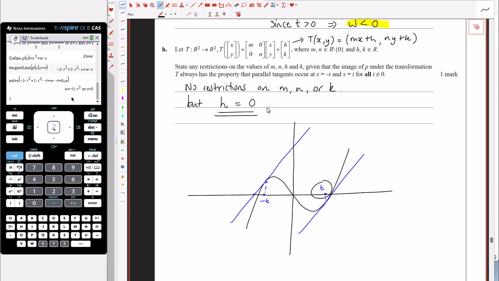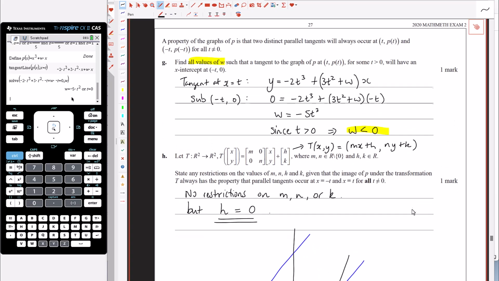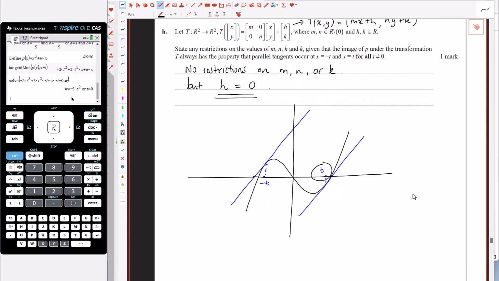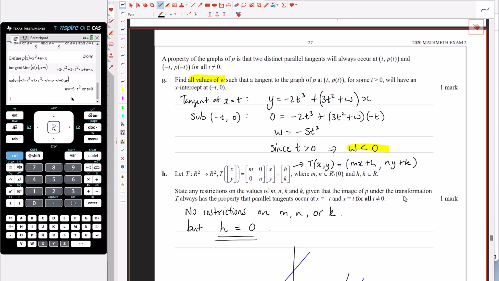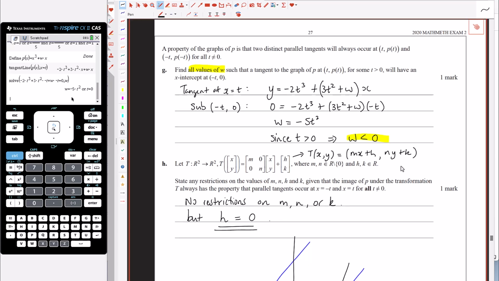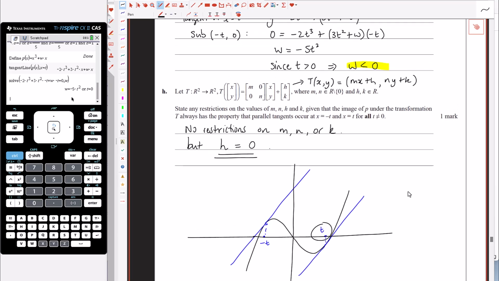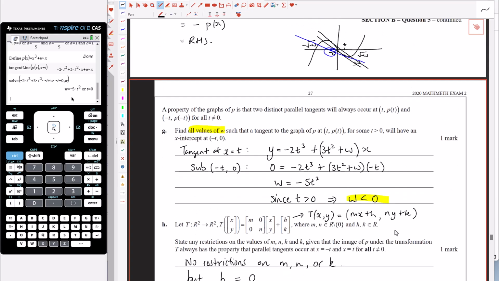This question wasn't very well answered looking at the examiner's report, and I think students struggled with the fact that there were lots of variables here, m, n, h, and k, but there was only a restriction on one of them. They sort of tried to create restrictions on m and n and k when they didn't exist at all. I don't, to be honest, love the latter part of this question. I think things got a bit unwieldy when the concepts actually aren't that difficult. Just the wording of everything got a bit ugly. But if you could think your way through that, they're not overly difficult questions. It was just working your way through all the algebra happening here.